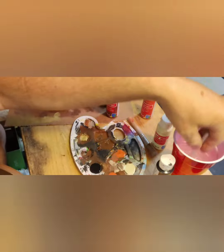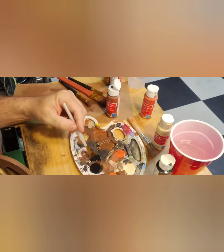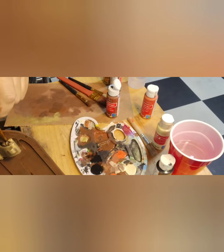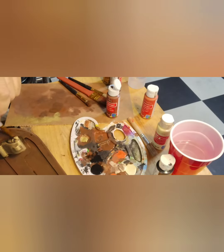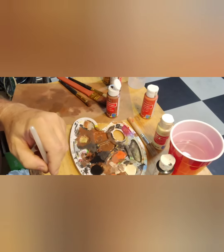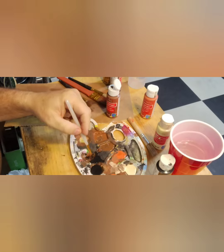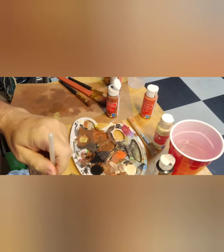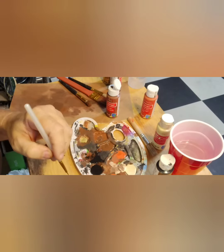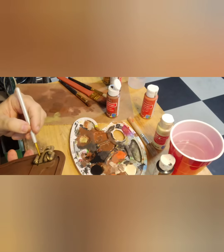Now on this here, I'll probably take some water. I'll do me a little black wash on it. Some more water, and just kind of let it flow between the inside around there. You can see that. And I'll do the same thing here. I'll just let it flow between here. A little on the bottom part, a little around there. It'll just go down to the lowest part of the areas. Just add a little contrast.